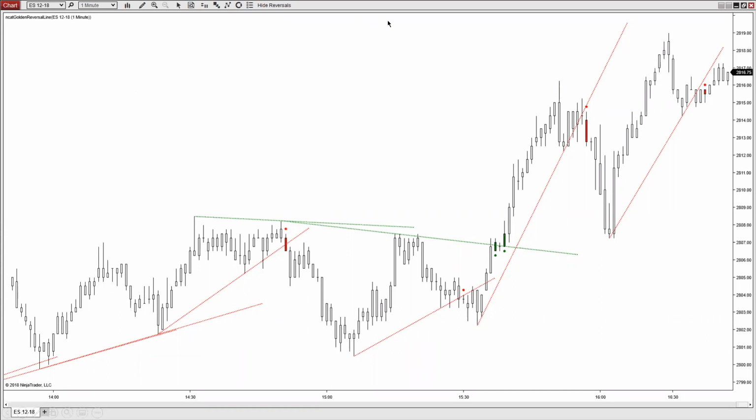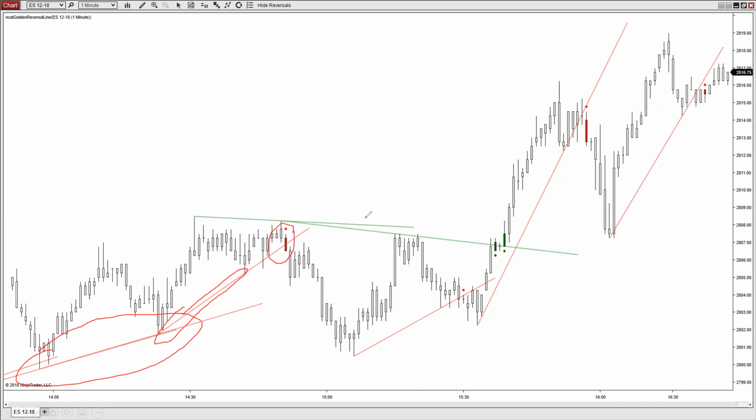And let me get my pen back out. So you saw from back here that we had this red line drawn, but there was no signal generated. So it was preparing for a short, but then the market moved up a little bit higher, gave you another early warning signal, as you can see here, and then gave us the short signal eventually.